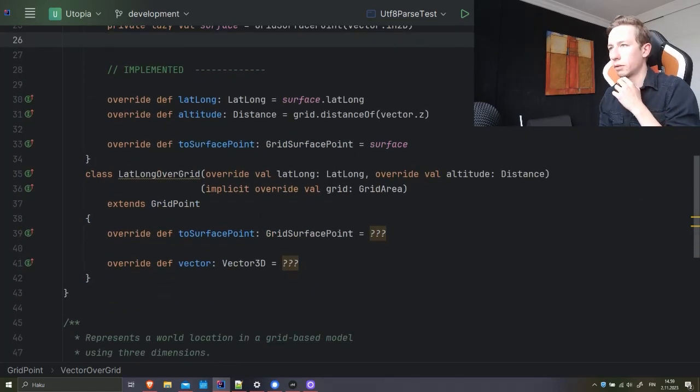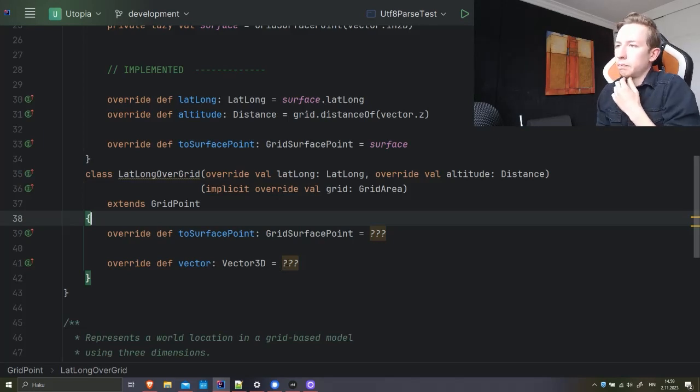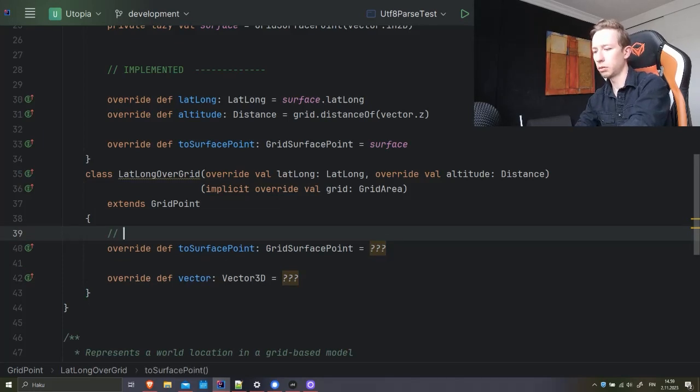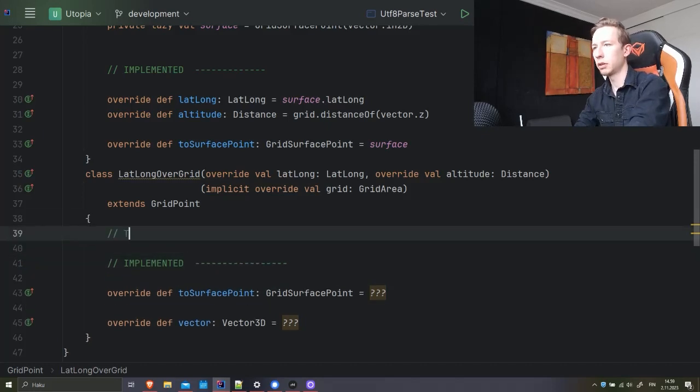Then we have this latitude longitude version where we need the vector conversion. Do I want to go through the surface version? Probably. Probably, yeah. So we do implemented, and then we had similar stuff over here, attributes, come on, attributes, writing, so difficult.